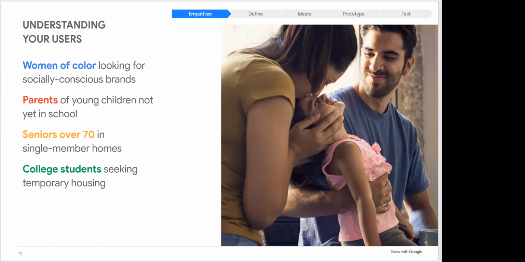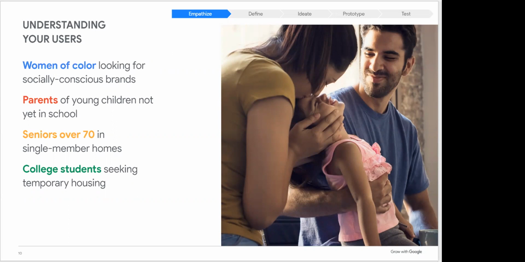Let's say you're looking to make an all natural hair care line specifically for women of color. A more targeted explanation of your users would be women of color looking for products without added chemicals or toxins, or women of color who need to use natural products due to health or allergy concerns. You may have a handful of specific audiences, but the details will help you better market to them.